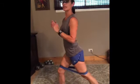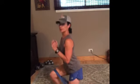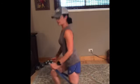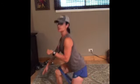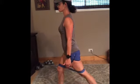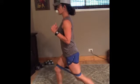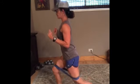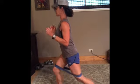Next is up to your feet. Reverse lunge. Same leg. If you want to, you can stay stationary and just go up and down. Make sure there's a far enough lunge between your front and back foot so your front knee's not going past your toes, so your tush can go straight down and up. I'm keeping my glutes tight and engaged the whole time. We're focusing on hip and glute strength today.